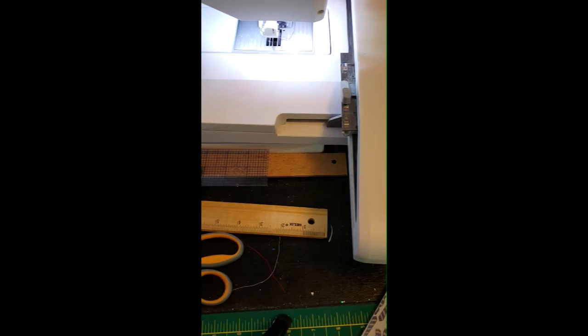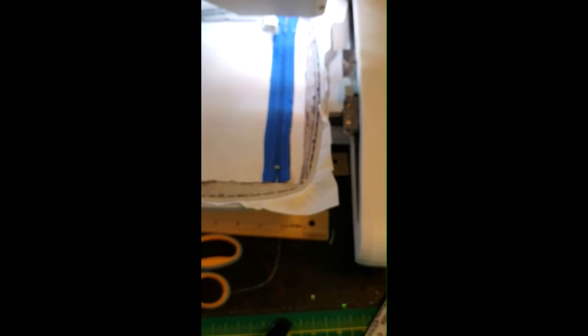You can also save it to the end. I mean, it's a little bit more annoying to try to get off. And, you know, maybe you'll have a different way that you're going to secure your zipper. Okay, so here we are. Our zipper is secured. Now we're going to run step 3. Step 3 is going to show us where the bottom part of our zipper bag is going to go.